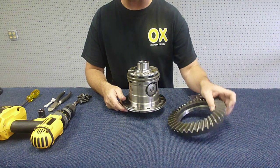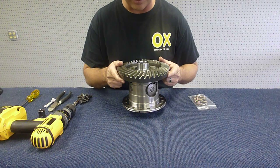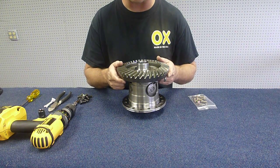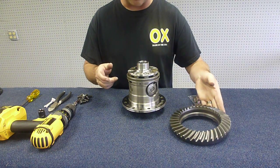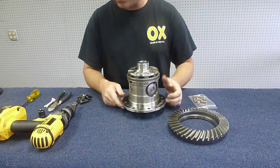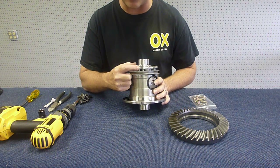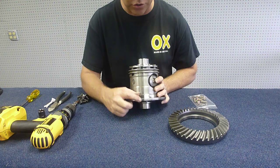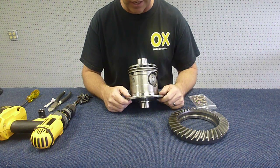The reason we have to assemble this before we put it in, the reason it doesn't come completely assembled is, as you can see, the ring gear doesn't fit over our locking ring. So you'll note a couple alignment marks here. They're usually not black. I made them black so you can see them a little better. They're usually just scribed in. You're going to want to try and keep these alignment marks aligned.